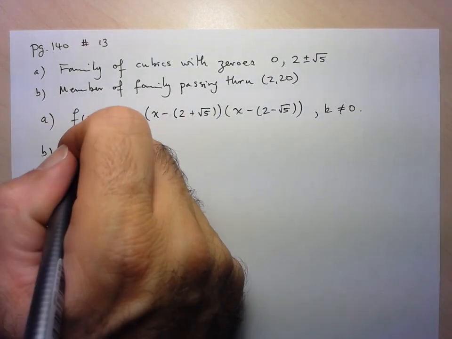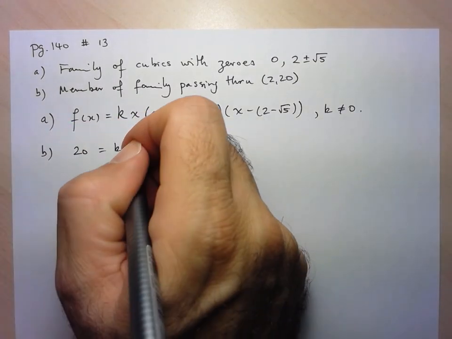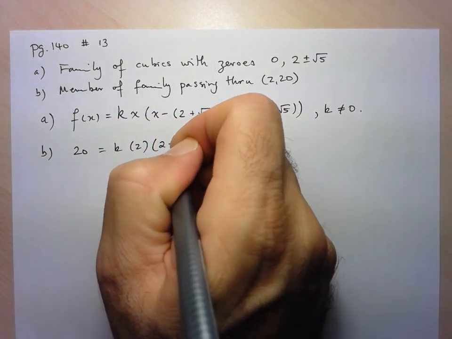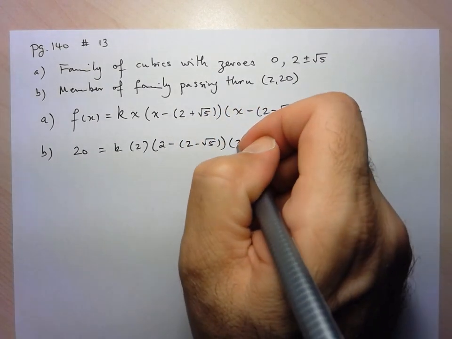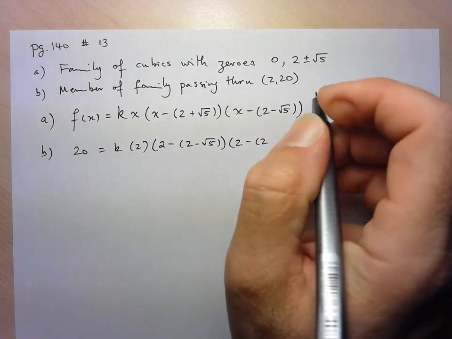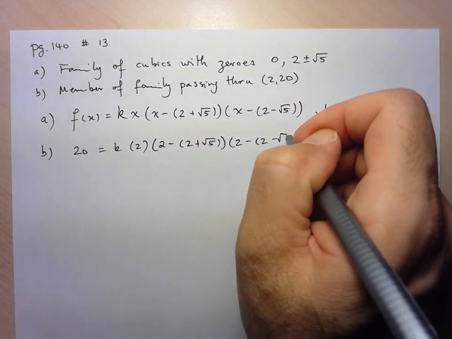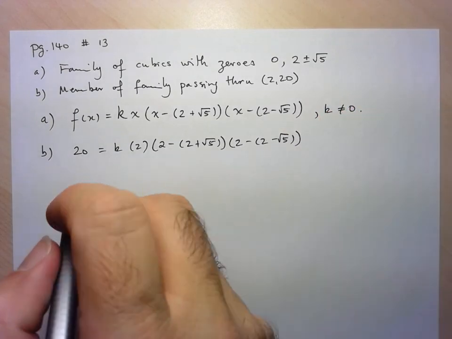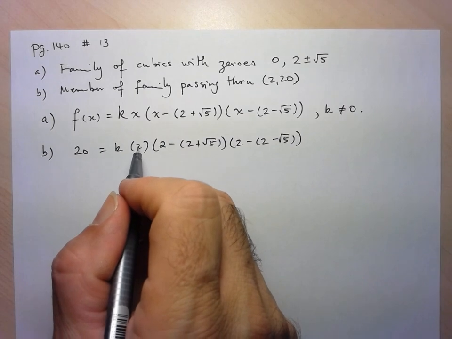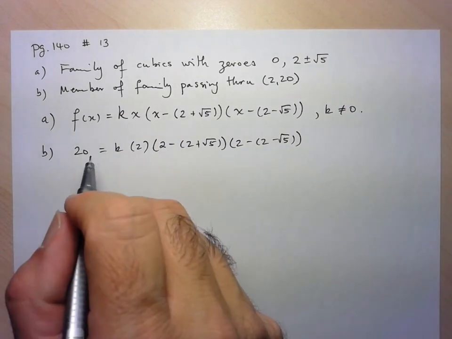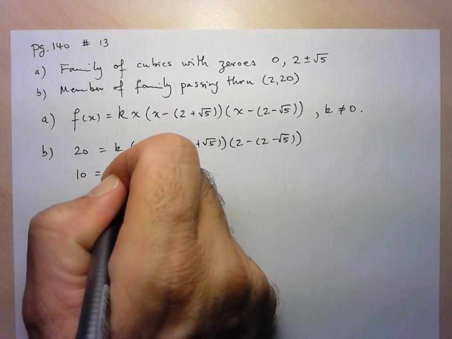So we just input for y 20, and for x 2. Then we'll have enough information to solve for k. And actually, this looks like it's going to be a pretty nice one here, because we're going to see that these 2's happen to cancel out. So let me start by dividing this 2 to the other side, just to get it out of the way. 20 divided by 2 is 10. So here, what are we left with?